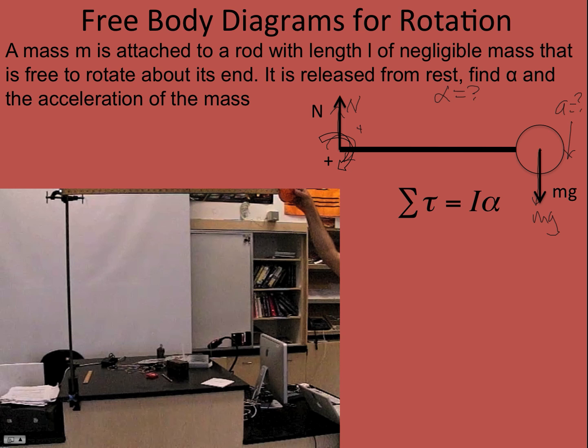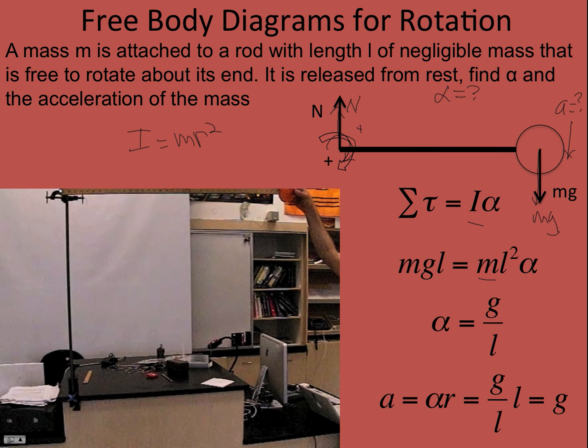Sum of the torques equals I alpha. Forgot I had all that already to go. Look how similar it is. And the torque is mg times L, which would be the length of the meter stick. And the rotational inertia for a particle is mr squared. And so we have m, and then r equals L. So r and L I'm using sort of interchangeably here. You have to be careful with that. And then that can easily solve for alpha, g over L. And then solving for the linear acceleration of the end, a is alpha r, r would be equal to L, so you get g. So a pretty simple one there.